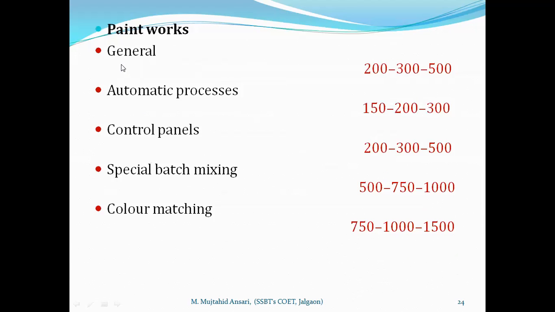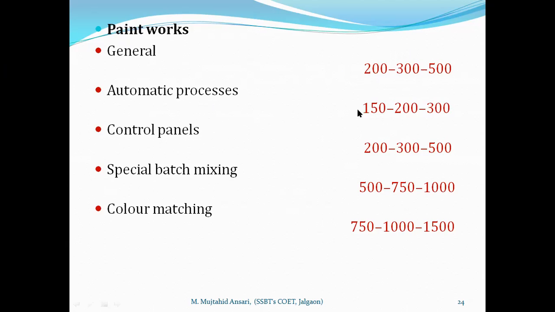Now the paint house, if there is a paint house, we know that paint color matching and fabric colors are there. In the textile industry, it may be a dyeing unit, or a paint shop for two wheelers, four wheelers and other types of paint sections. In general, for the paint house, the levels are 200 lux, 300 and 500. So this is the range.